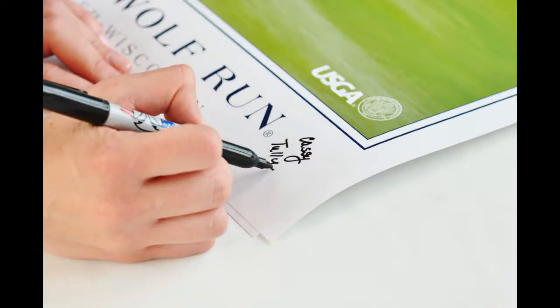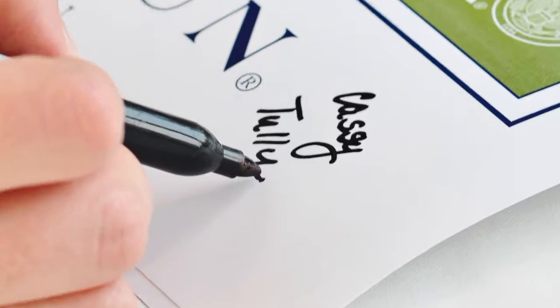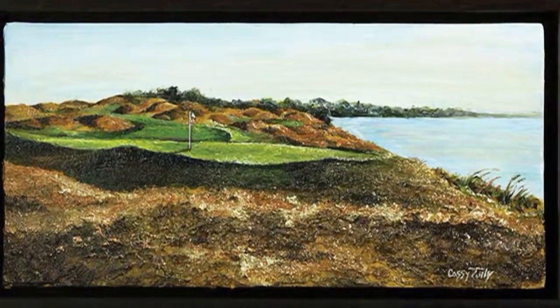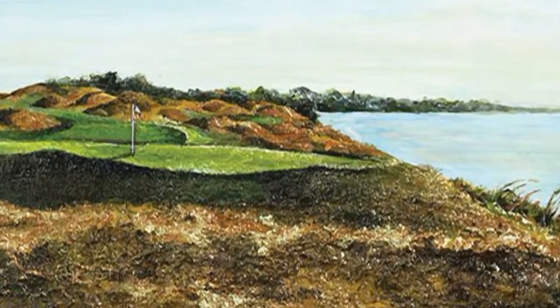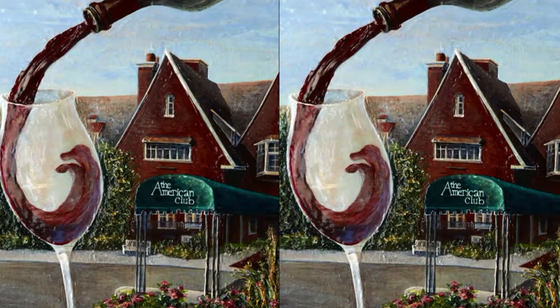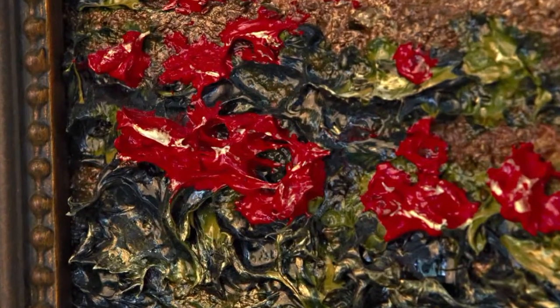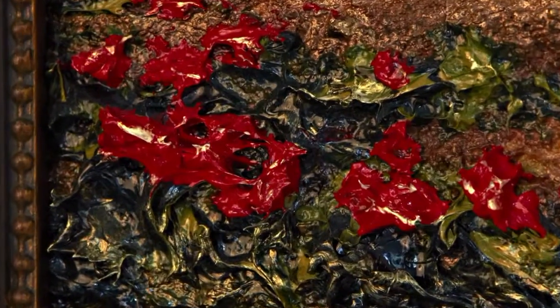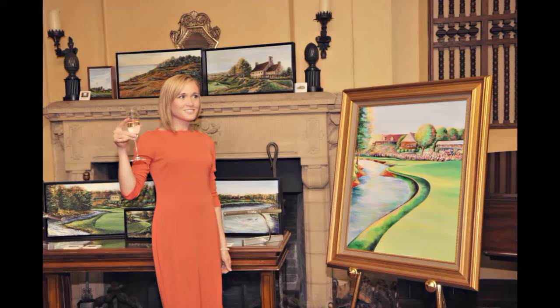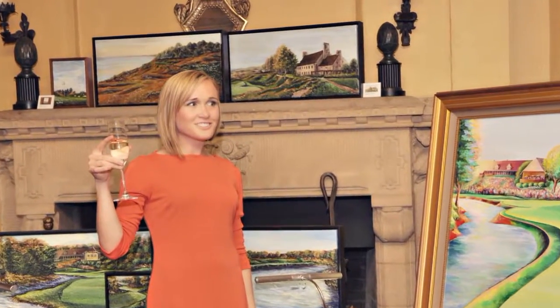You know when you're looking at a Cassie Tully original when you see that 3D surface. My degree is from the University of Wisconsin-Madison, so I'm a Wisconsin artist, born and raised, but I've traveled the world over. I finished my degree painting in Florence, Italy, where I researched relief sculpting. So my paintings are all three-dimensional — based on that research of relief in Florence, but I use modern acrylic mediums to build up the surface.